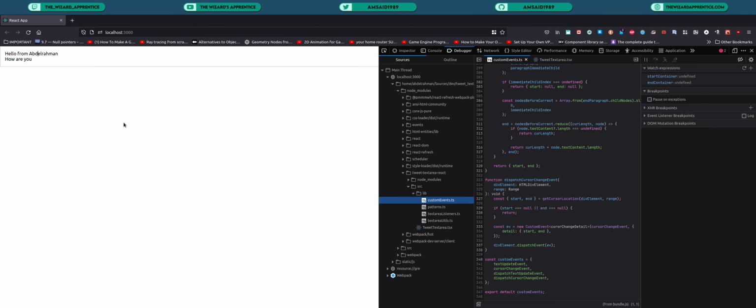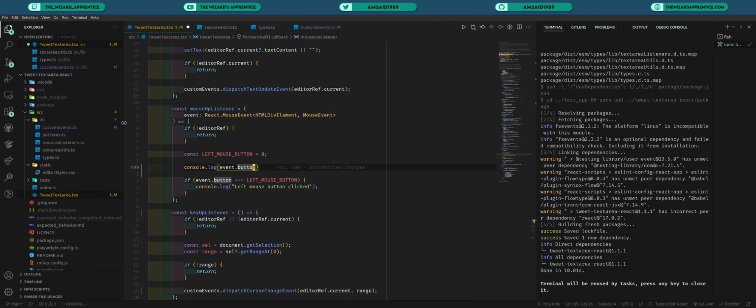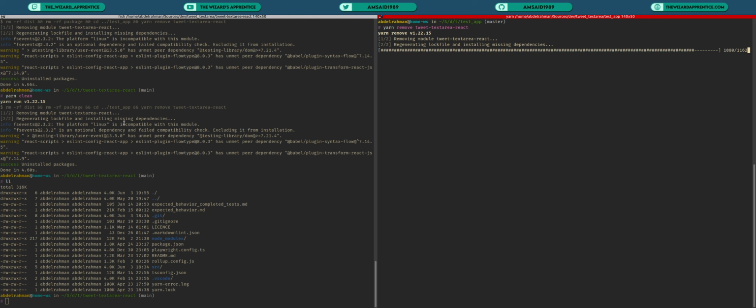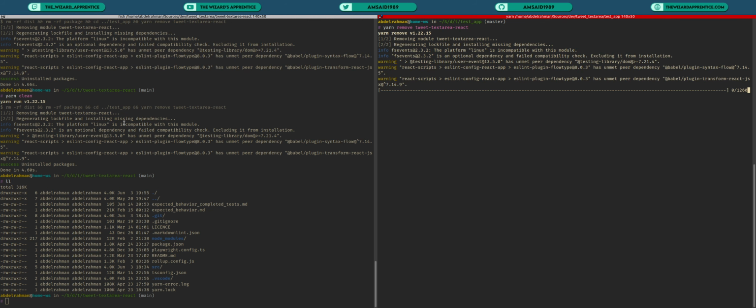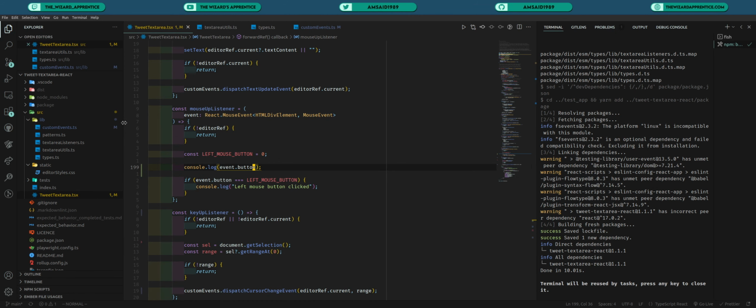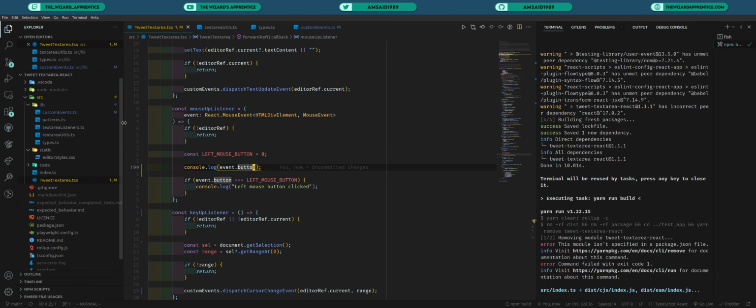We need to come here, close this, disable this, and let's hope that this works immediately.